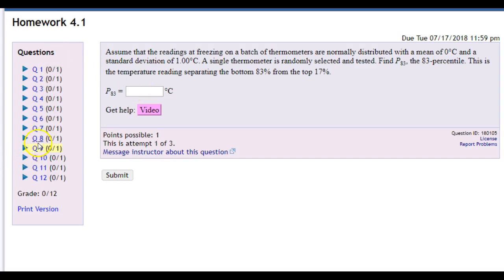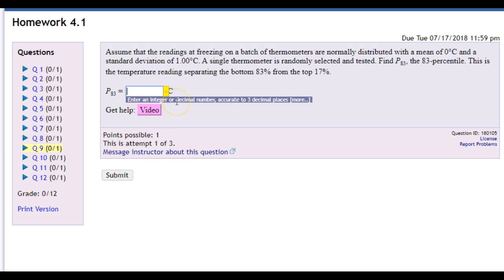Now this applies to problem 9. This is one of the more common problems from this first homework assignment, homework 4.1, that I noticed is problem 9. But this also applies to many of the other problems. So you want to pay attention. It'll either say it in the problem, it will tell you how many decimals it wants rounded to, or if you click in the text box where you enter your answer, you'll notice that it'll tell you what it wants it rounded to.